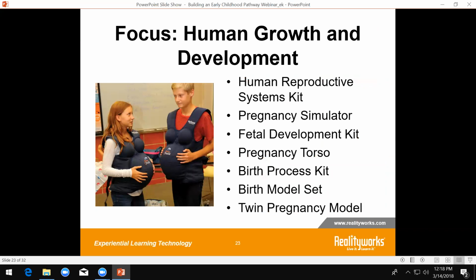And then also we have a ready to deliver infant at the end of the 3rd trimester in our pregnancy torso. So it's dropped into the birth canal, and you can see all of what's happening physically for a pregnant woman who's ready to deliver. We have birth models that show the 3 stages of birth. So sometimes we know students can't handle seeing the real birth videos, and that might be a little much depending on the age. But some of these birth models can help you get those same concepts across in maybe an easier to understand way. So we have 2 different model sets that take students through each of the 3 stages of birth, showing the infant going through the canal and ending with the birth and placental delivery.